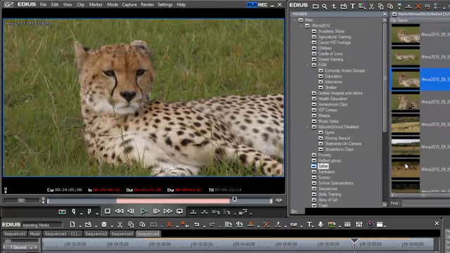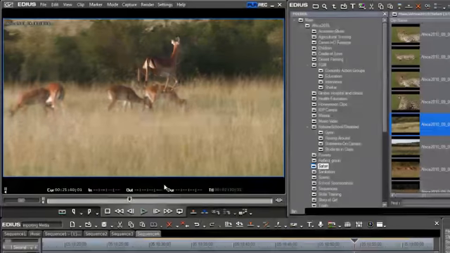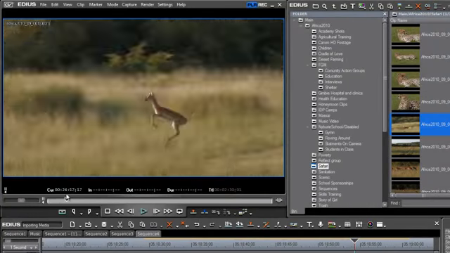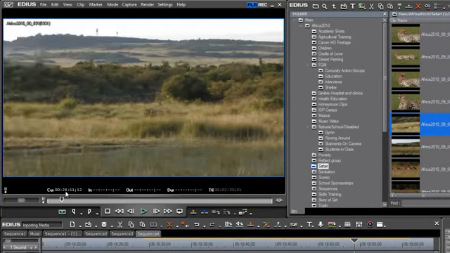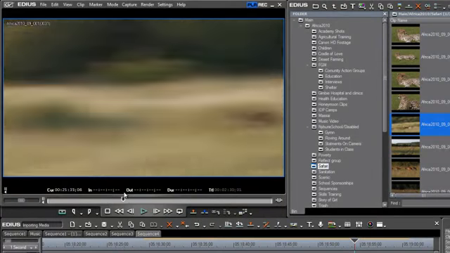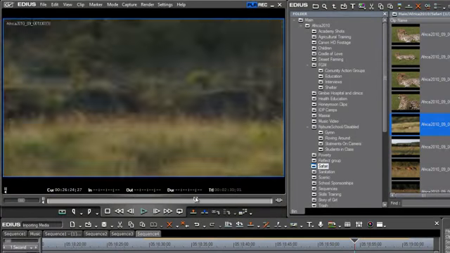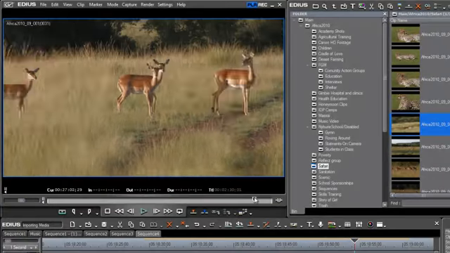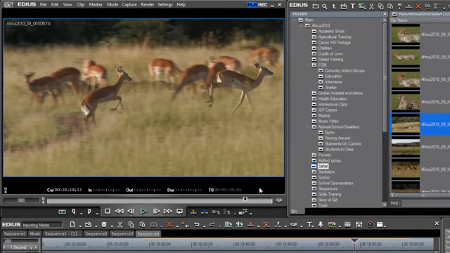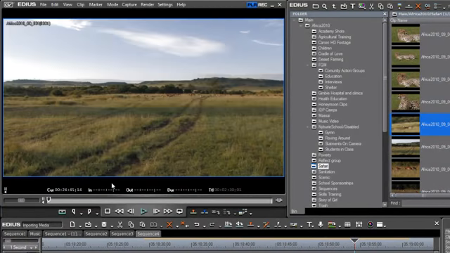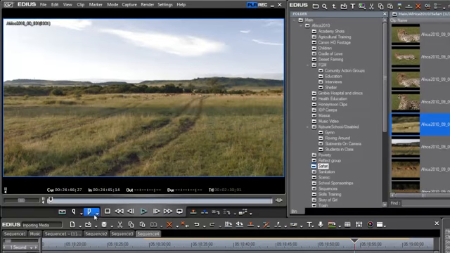Okay, now let's say you have a long clip like we had up here earlier, this shot of the gazelles or antelope, whatever they might be, dancing through the fields. And we notice that the clip is actually running 2 minutes and 30 seconds here. We may actually want to go through this clip and mark 5 or 6 usable shots. How can you do that? Well, let's say we want this establishing shot. Let's get a little in and out point there.